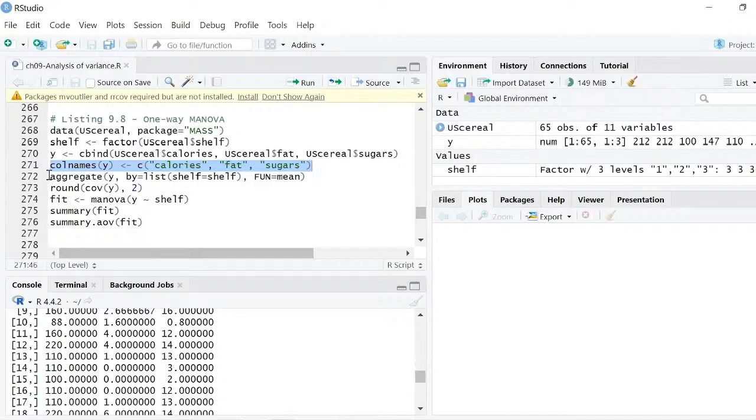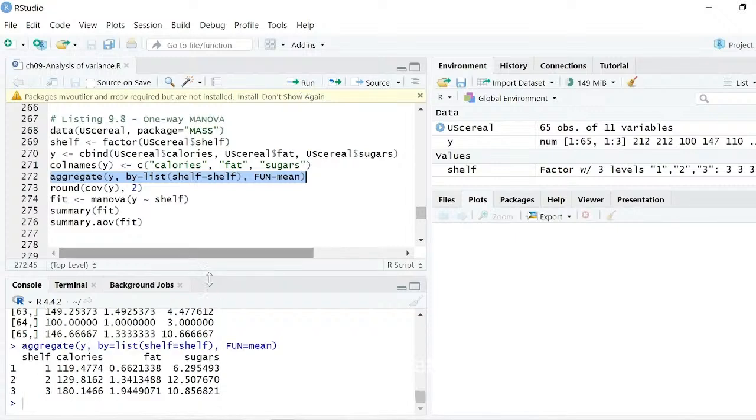Before we do analysis of variance, we can aggregate the data set with respect to the values of shelf and get the mean values for the calorie, fat, sugar for different groups of shelf. You can see they are quite different with respect to different numbers of shelf.